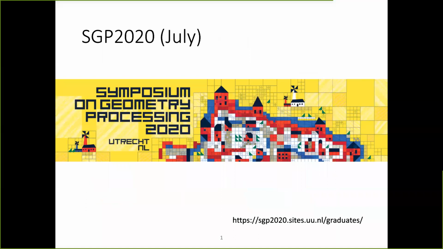But that's not really what I'm going to talk about today. What I'm going to talk about today is purely geometry processing. And it's very good timing because during the last month, there was a symposium on geometry processing. I think it's one of my favorite conferences out there, because it's a small community and they just do geometry and 3D manipulation. They do a little bit of deep learning, but always on 3D data, and they have a lot of traditional methods for geometry processing.